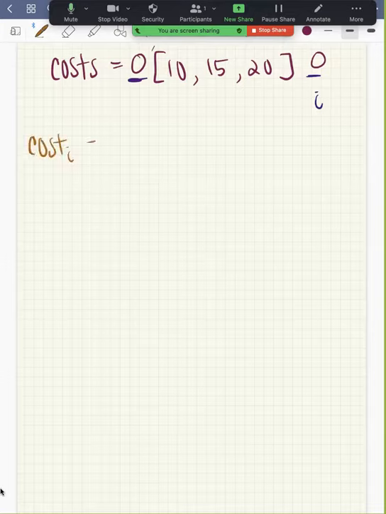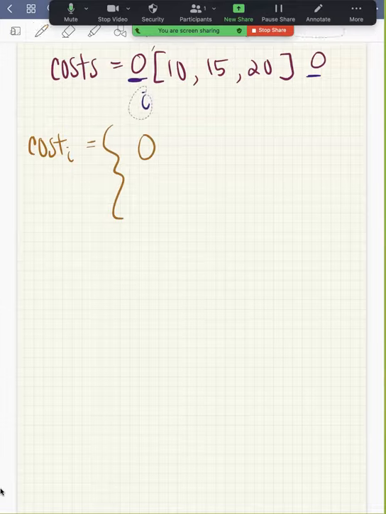So basically the cost of I is 0 if you're less than 0. So if you're over here, it's going to be 0.